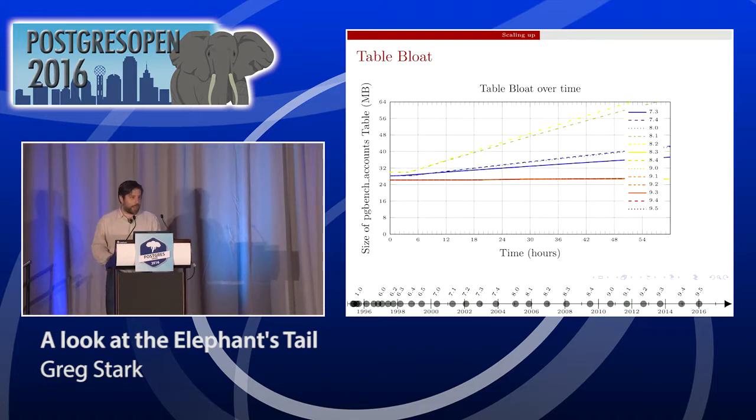I did measure table bloat across 180 versions. The results were a little bit less exciting than you might imagine, because really there have been only a few. Oh, sorry, actually this graph, I only end up graphing the major releases, even though I have 180 revisions, because really there have been only a few major changes to address table bloat. And there's a problem with this graph, which is enlightening in itself. If you look closely at the colors, it actually looks like it was getting worse. 7.3 has moderate table bloat, 7.4 has more, 8.1, 8.2 have massive amounts of table bloat.